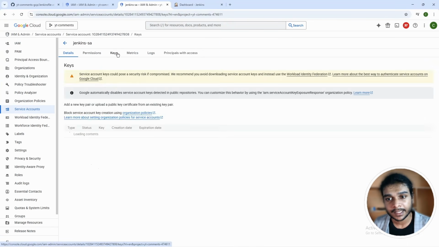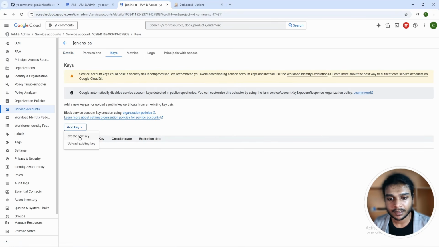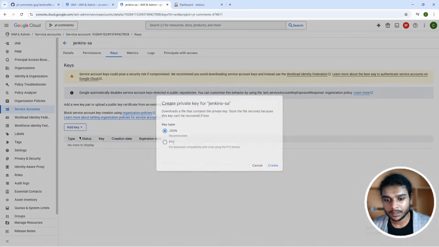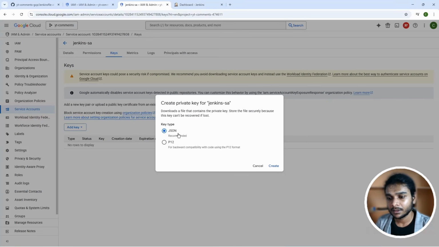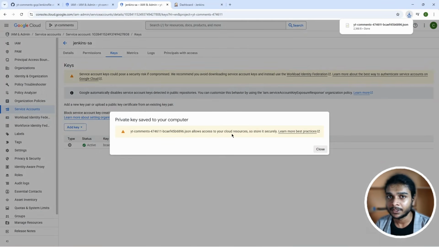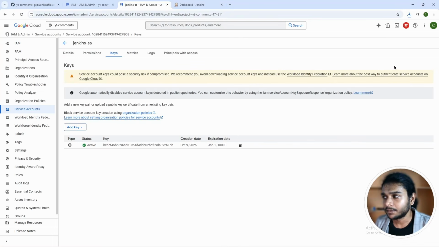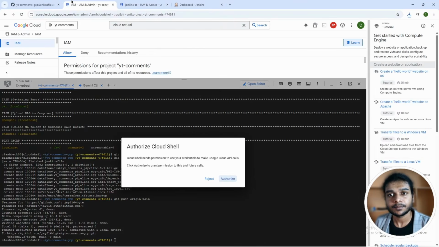Now here, click on the keys tab, add key, create new key. Yeah. Choose JSON and create. And now a JSON file will be downloaded to your personal PC. So keep it there for now.